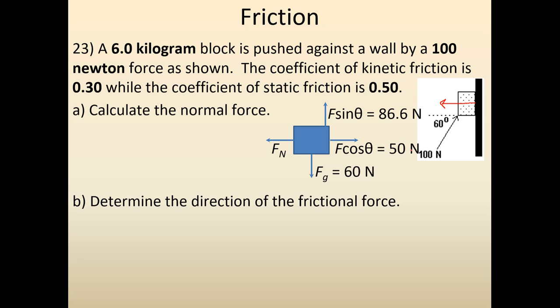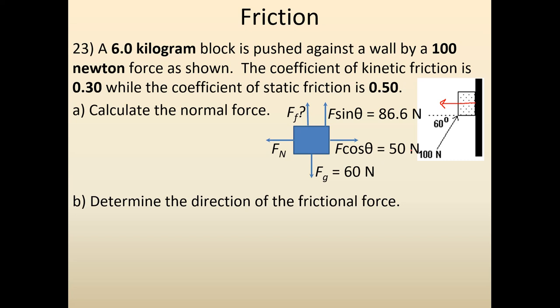Now, there's one last force that I need to do, the frictional force. Unfortunately, it doesn't tell me anything about the motion of the object, and this is why we can't do the FBD yet. We don't know the value or the direction of friction. We don't know, and we also don't even know the type of friction. It doesn't tell me that it's remaining at rest. It doesn't tell me that it's moving. So it could be static. It could be kinetic. It could be moving up. It could be moving down. Don't know. So I'm going to have to leave it like this. For now, I'm going to say friction might be going up. We'll see. So part A says, what is the normal force?